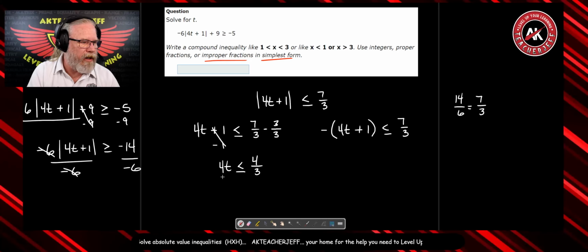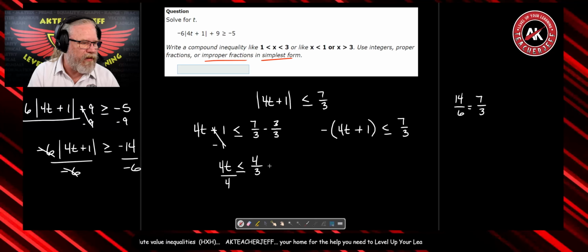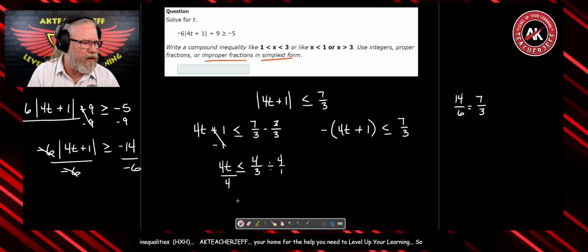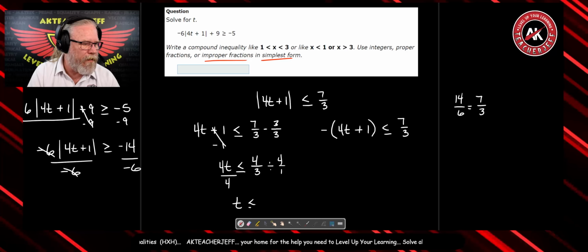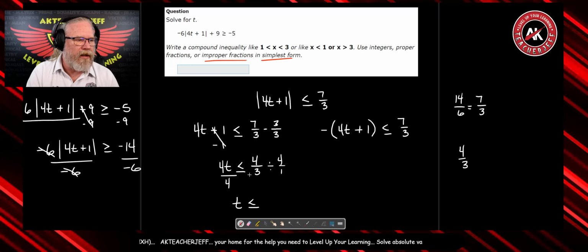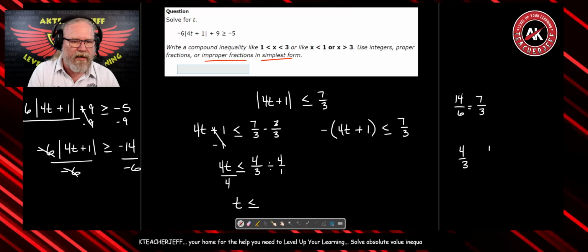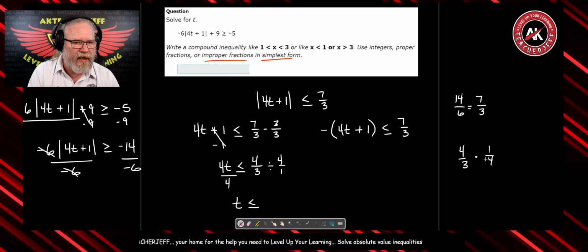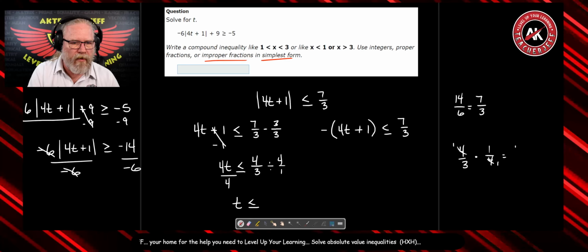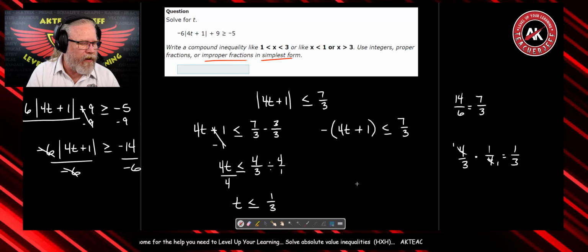Now I need to go ahead and divide by 4. Boy, this one's going to be a little bit of work. Should have checked into this one first. So I'm going to divide this by 4 and put that as 4 over 1 as a fraction. It's going to leave me with just t over here. Well, this one's a fun one. So let's do 4 over 3. We're dividing fractions, so we're going to keep, flip, change. We're going to keep the 4 over 3, flip the second one, 1 over 4, change the sign to multiplication. 4s would cancel, become 1s, and 1 times 1 is 1, and 3 times 1 is 3, so my answer is 1/3. Boy, that's fun.